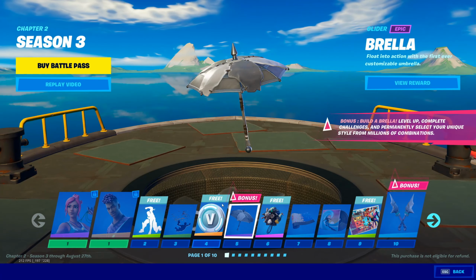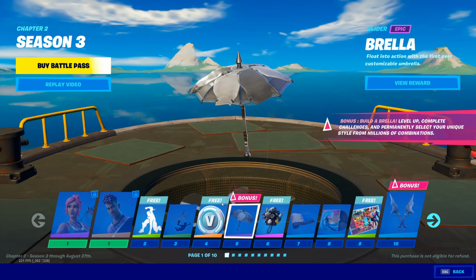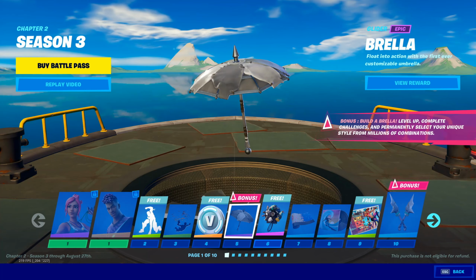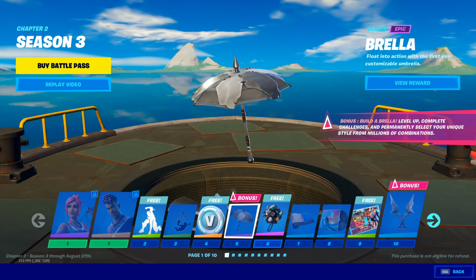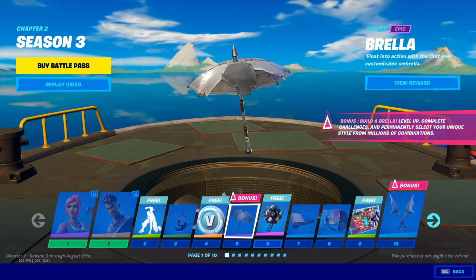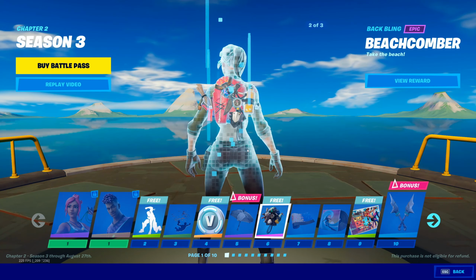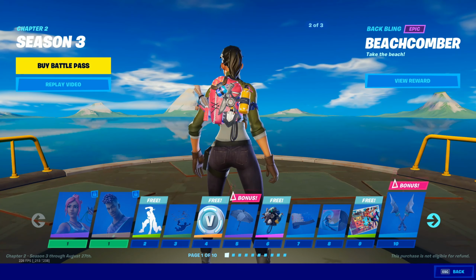Umbrella. Build umbrella, level up, complete challenges, and permanently select your unique style from millions of combinations. Alright, I'm gonna see what I can come up with my customizable umbrella. See if I can make it cool, and I hope I can. Beach calmer? Not bad, I like the different colors.